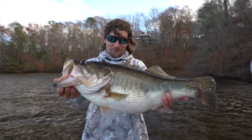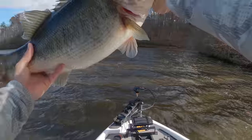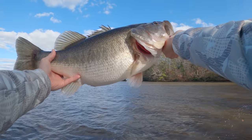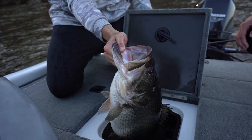That's a 10 plus for sure. Oh my god, y'all, look at this freaking fish! That is insane! That is huge! That's the biggest bass of my life by far. That's over 10. Here. All right, we gotta get her in the well.